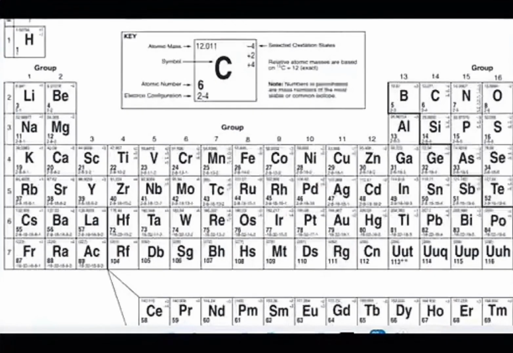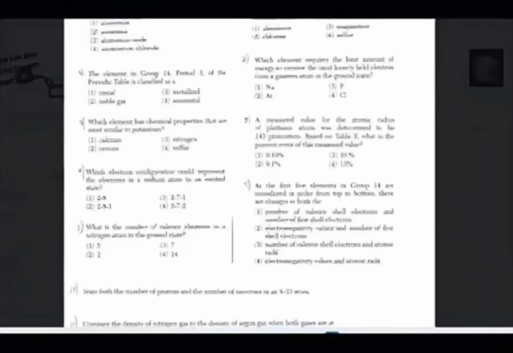Here we have sodium, element 11, so 11 protons, and if it's an atom, 11 electrons, 2, 8, and 1. That is for the ground state. Let's compare it to what we have for the choices. From the periodic table, ground state is 2, 8, and 1. That adds up to 11. Can't be number 1. That's not enough electrons. Can't be number 2. That's ground state. We need excited state. 2 plus 7, which is 9, plus 1 is 10. That's not enough. So the answer here is 4.